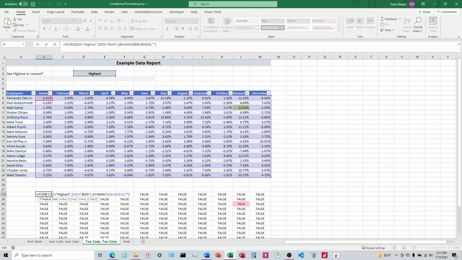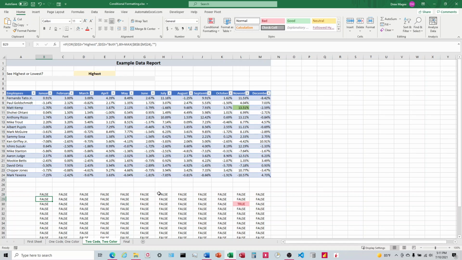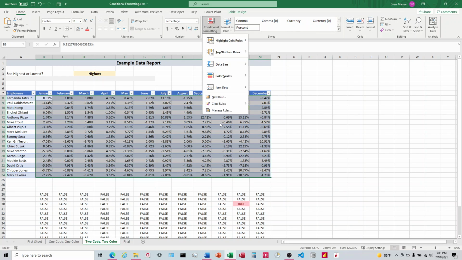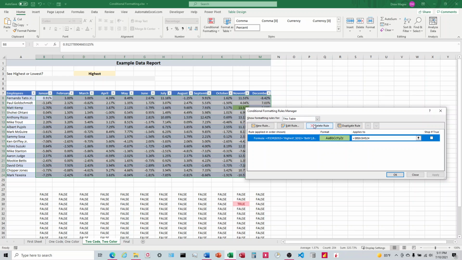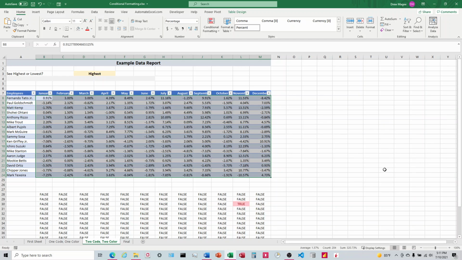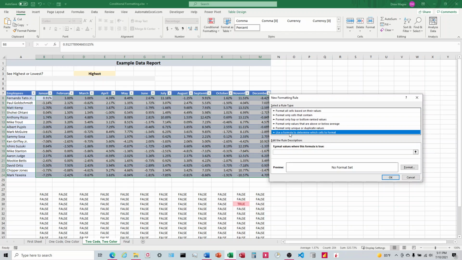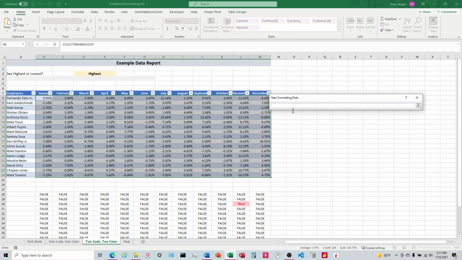So this is the highest one. It's already in here. I'm just going to copy and paste it over. And so how we're going to format this in here is, paste that in there.